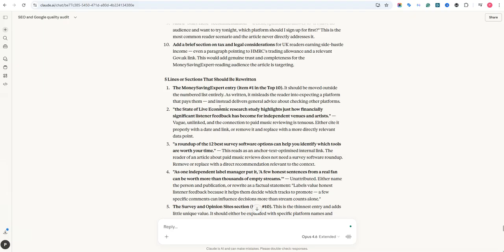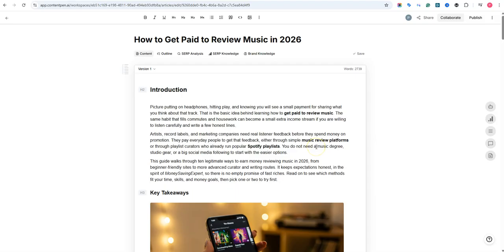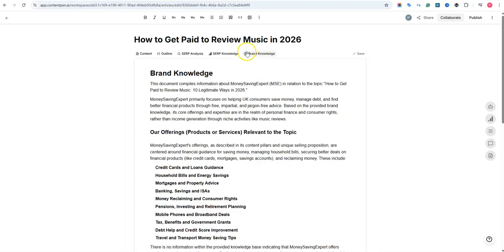You can use surgical editing to edit one line at a time, and you can have your voice much more inside there as well. It's much more fluid and simpler to use. Okay, with this one, it's a bit more clunky, and it's not going to be that accurate to your overall brand and your knowledge as well.